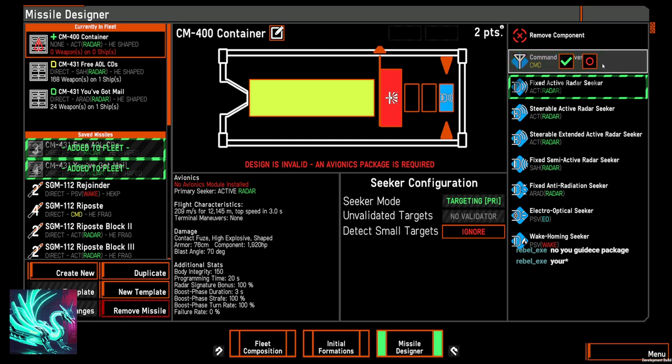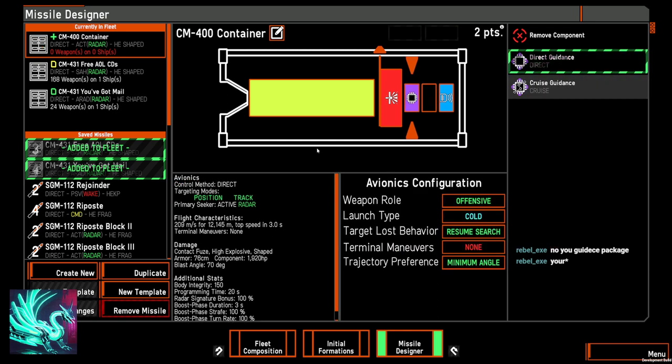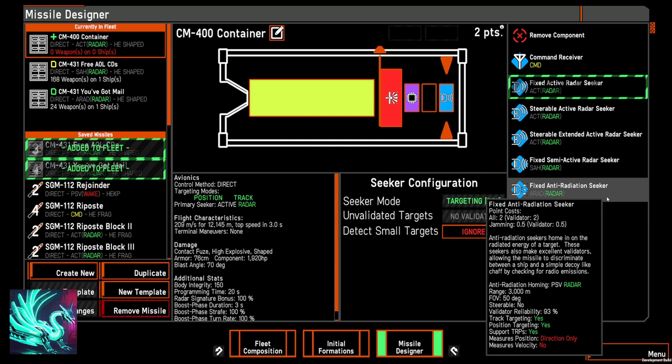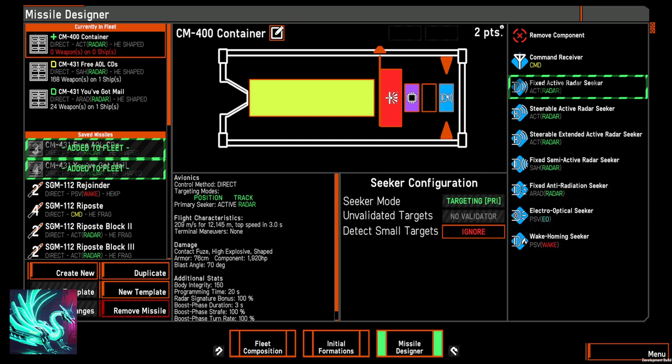Oh yeah, I haven't put that on there yet. Again, if I can eliminate their jammers and decoys, the fixed active radar would be the way to go. Potentially.